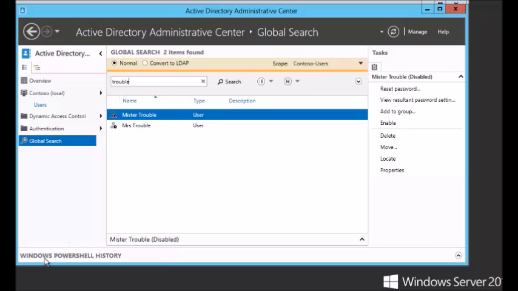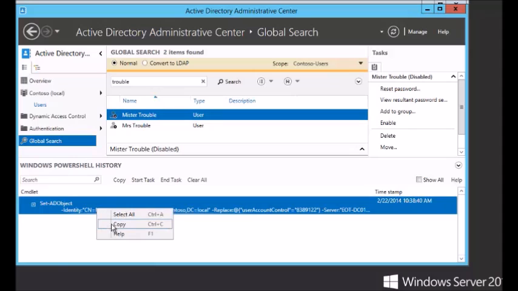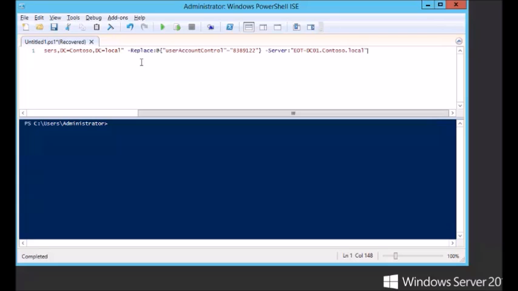So you'll see down here, we have a little button that says Windows PowerShell History. Now if I click on that, it'll actually expand and show me exactly what it did in Windows PowerShell. In fact, if I want to take that code, I can literally right-click on it. Let's just choose Copy. Now I'm going to go to the PowerShell ISE. I could do this with Notepad too. But the reason I'm going to use the ISE, the PowerShell Integrated Scripting Environment, is I can paste that directly in. Now I have an editor. This editor allows me to troubleshoot it, allows me to do other fun things, but most importantly it allows me to edit it and rerun it.